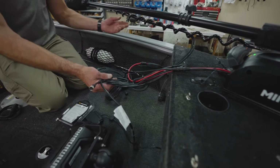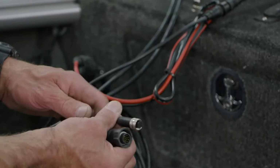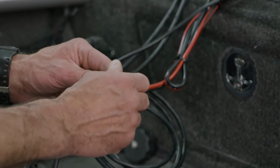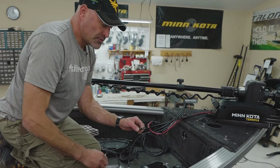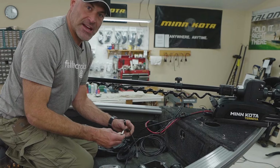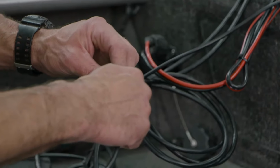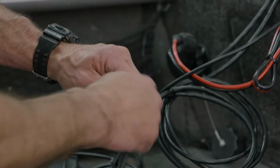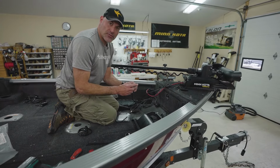Coming down the coil cord of the motor is a 14-pin and then a smaller Ethernet cord. This Ethernet cord, when hooked to a compatible Humminbird unit, gives us the iPilot Link functionality. To hook that to a Humminbird Helix, you're going to need an adapter cord. That's the ASEC-QDE Ethernet adapter dongle. That's going to simply plug in to the Ethernet cord, and then you're going to need an adapter cord for the sonar.